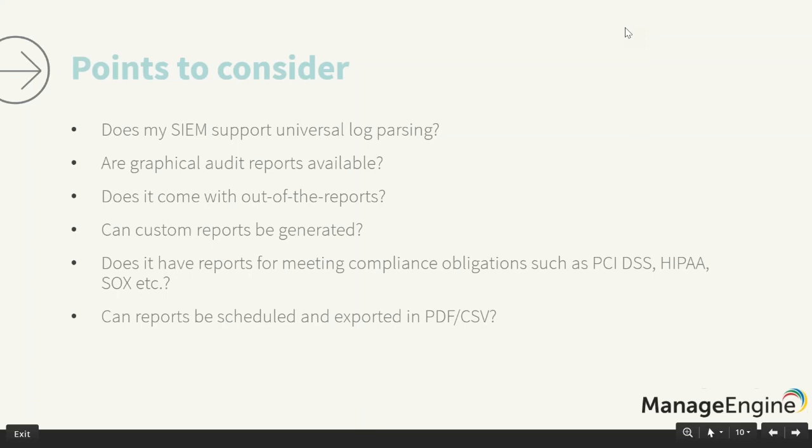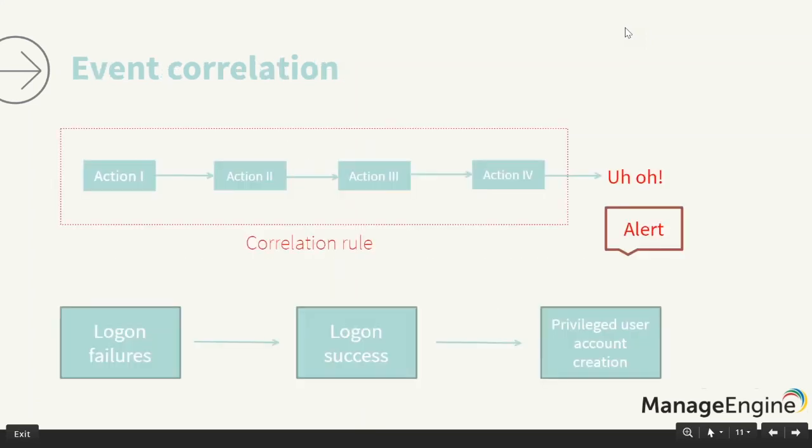So you could probably get a report emailed to you every Monday morning for all the files that have been deleted on your critical server. So this is important functionality. Make sure you're asking these questions to your SIEM vendor and also analyze this as part of your evaluation. Check all of these things when you're deploying a SIEM solution.